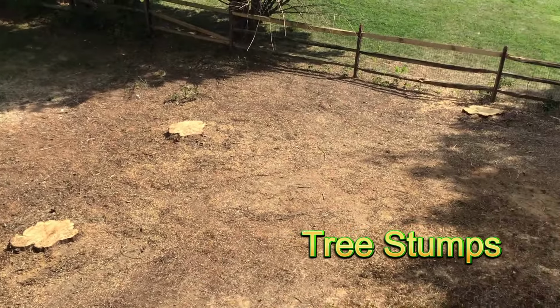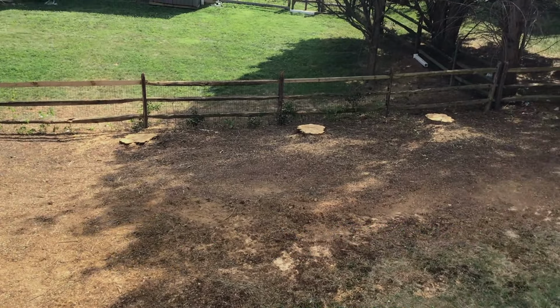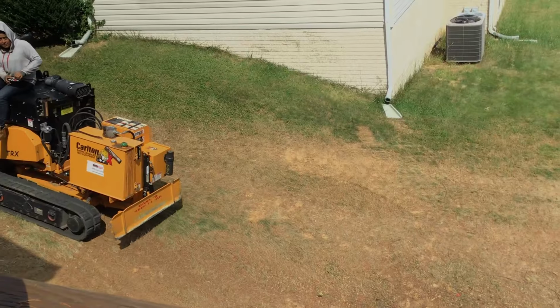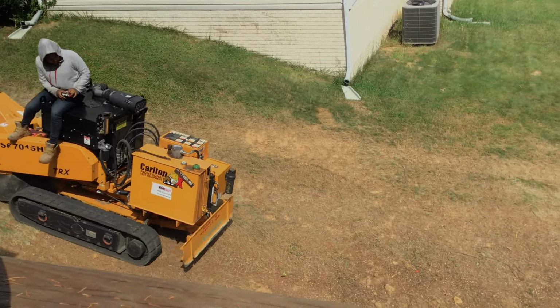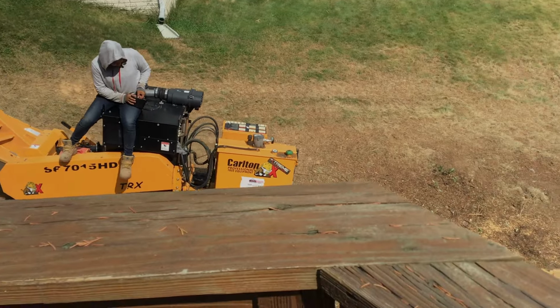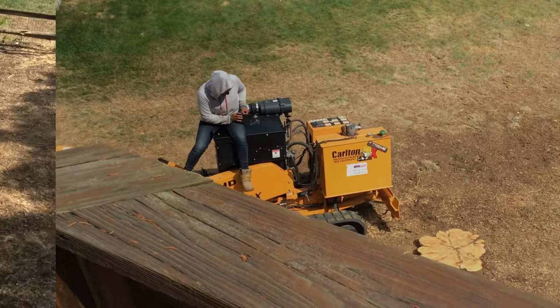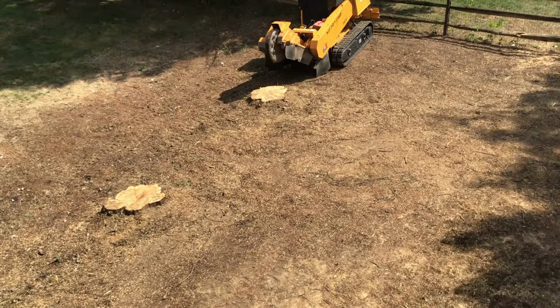Well, we had our trees removed, and what is left are the stumps. So now we are going to get those removed. And they bring in this chopper, I'll call it, in order to remove the stumps.